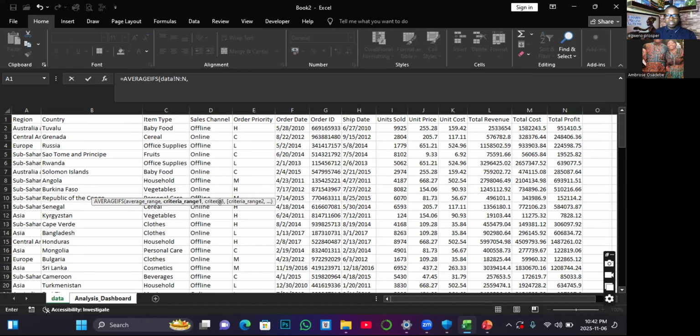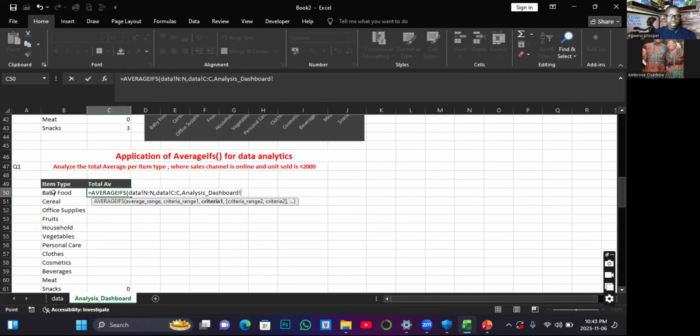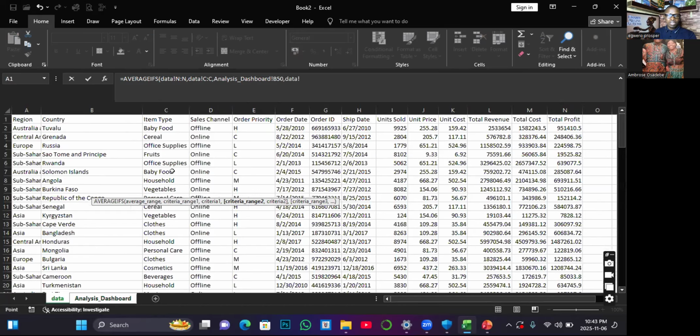criteria range 1 is where the criteria 1 value is, which is you take this, comma, then you go back to your dashboard and pick the criteria 1. Then criteria range 2 is where the criteria 2 value is, which, from the question, says channel. So I'll go back to the data, capture everything you have under sales channel.